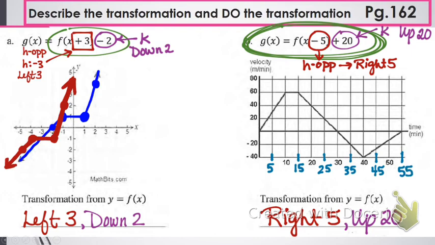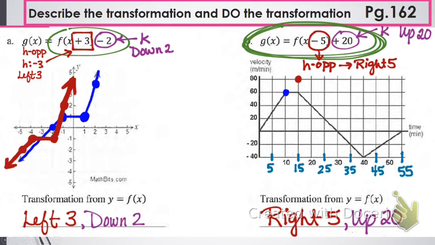So I need to pick out a couple of key points to move. What about 10 and 60? 10 and 60. So this point right here is what Lauren's talking about. And we want to make that move which way? Right 5 up 20. How many squares am I going to the right if it says go right 5? 1. Why? Because each one is. Yeah, because they're counting by 5. So one square is going to the right 5. So right 5 and up 20 means, yep, it's going to be at 15 and 80.